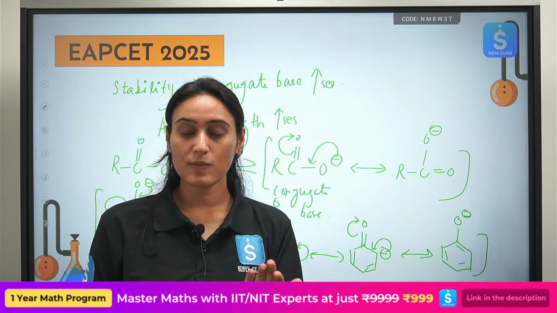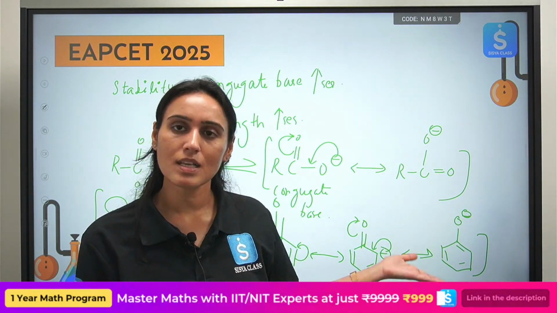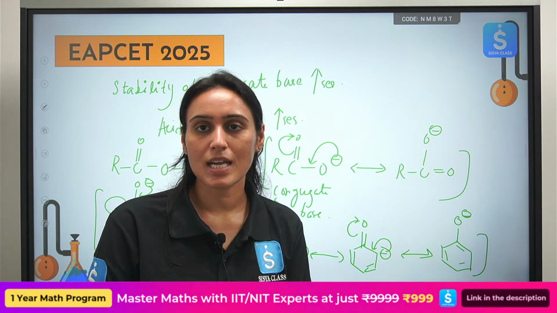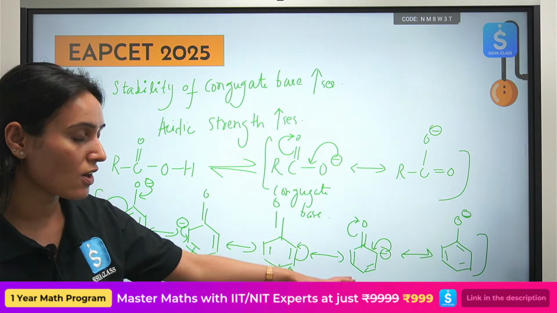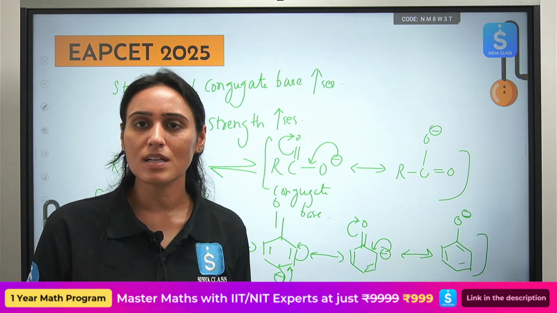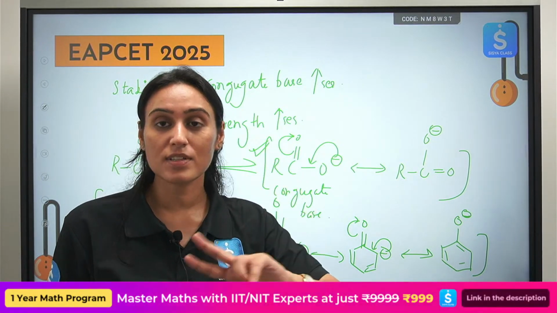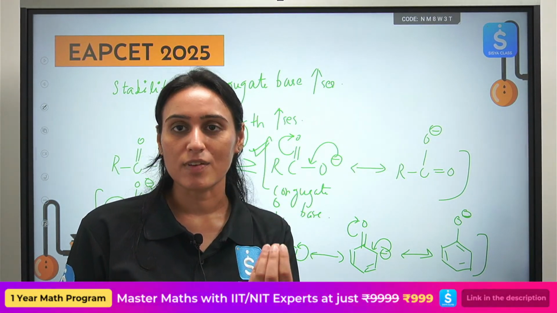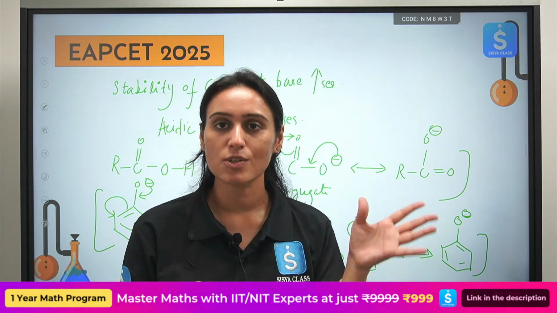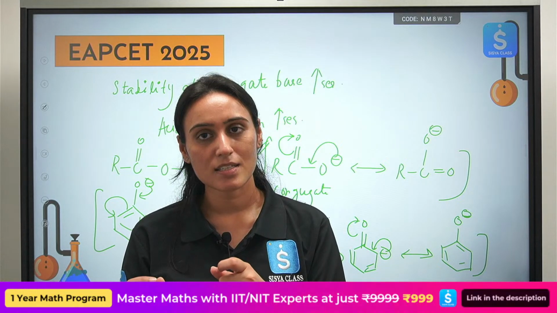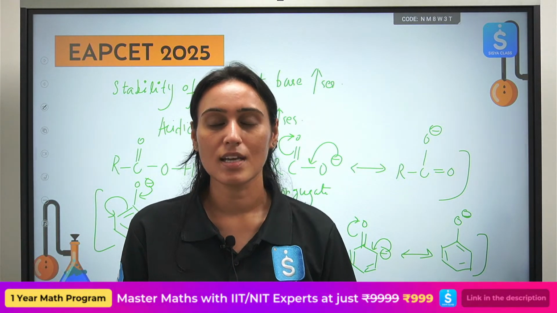So how many resonating structures you have drawn? 5. So if I have 5 resonating structures and if you compare it with 2 resonating structures, this must get precedence because I am stabilizing it more. You are correct. But in this case, all the resonating structures that you have drawn are non-equivalent. They do not resemble each other. So who will be your winner? The one with 2 resonating structures although, but they are equivalent. So always remember, equivalent resonating structures will provide greater stabilization to the conjugate base than non-equivalent resonating structures, and that is why we say carboxylic acid has higher acidic strength than your phenols. And your question is done.